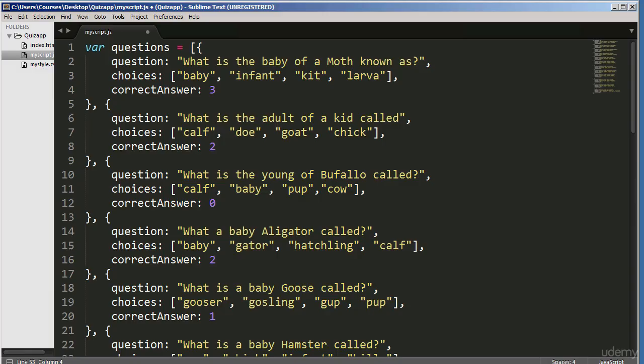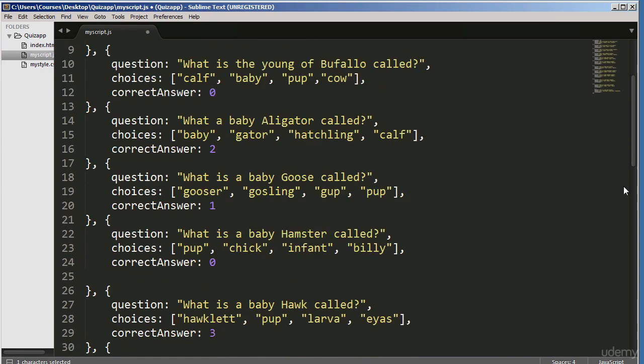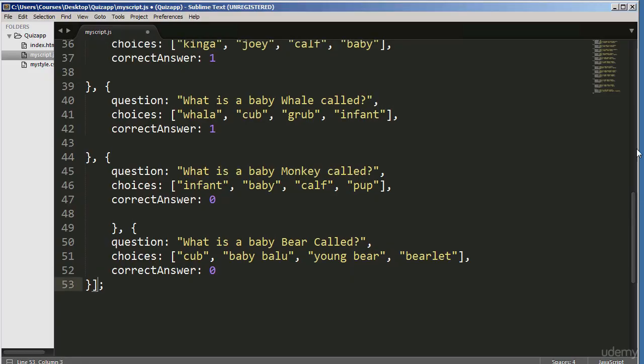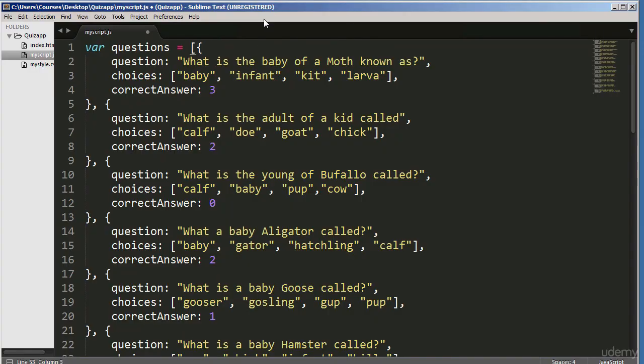All right, I have added some code on, a chunk of code. So line 1 here, I've created a variable called questions, and I've set that equal to an array. So that's the beginning array there. If I scroll down, the array ends on line 53 here. So this is the closing array. Inside that array, you've also got objects. So where you see curly braces, you know that you're looking at an object. Where you see square brackets, know that you are looking at an array.